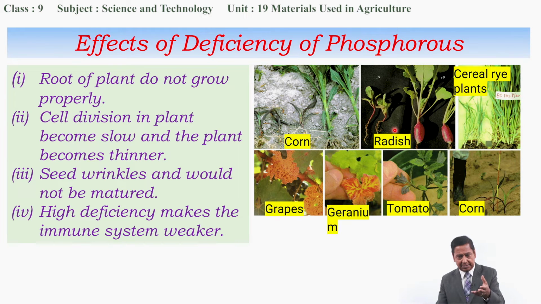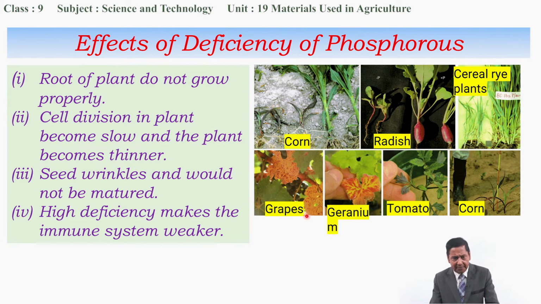plant. And look at this another one, the radish. These two plants, there is no storage of food substance at the lower side, but here it is well grown. It means these are deficient with phosphorus, and these do not have deficiency of phosphorus. Here also cereal, rye plants is shown here, and because of the deficiency of phosphorus, these plants are not grown properly, but because of no deficiency of phosphorus, it is grown very nicely to certain healthy height.